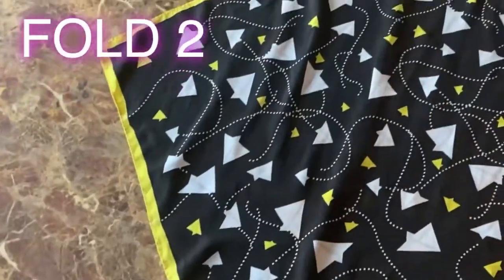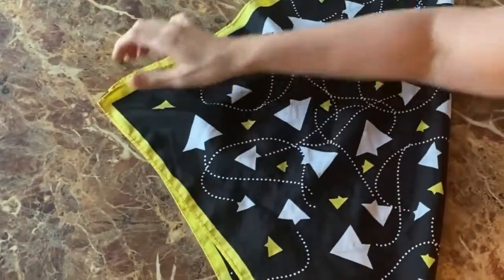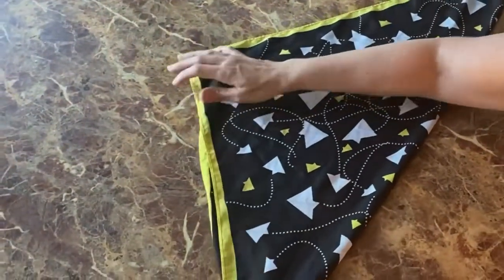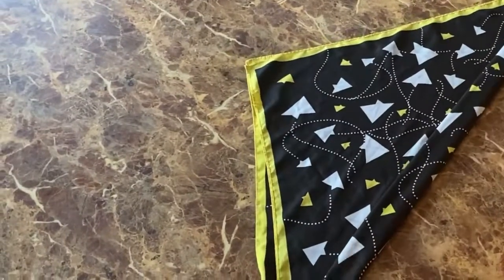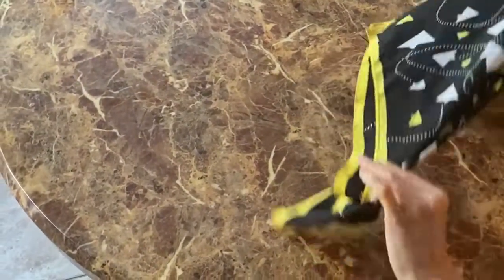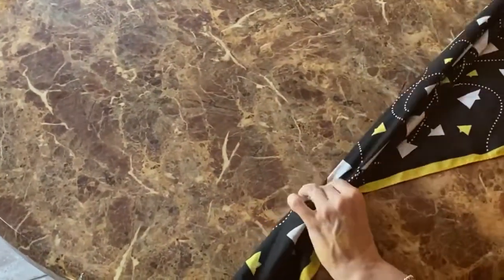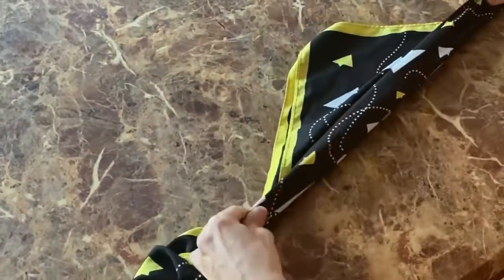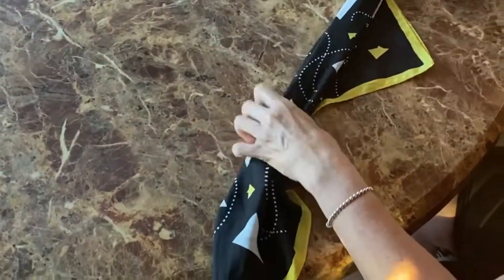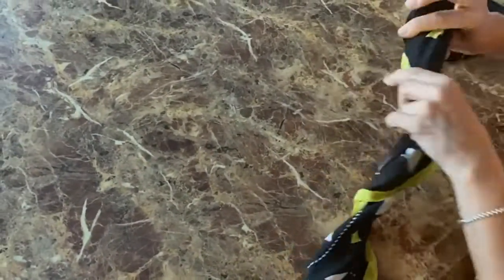The accordion. So what you're going to do is fold it again, but this time around you're going to fold it in and you're going to fold it out. In and out. But you have to hold on to the corners or else it's going to get undone. In and out, and in and out. And you have your little corner that you bring in, like this, and here you have it.